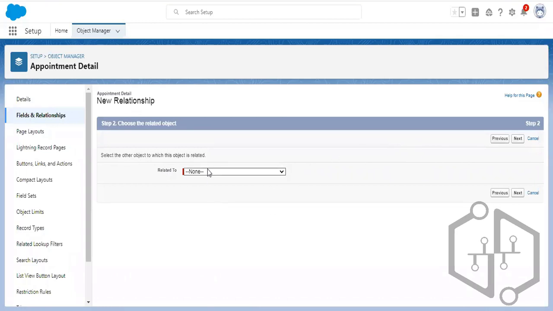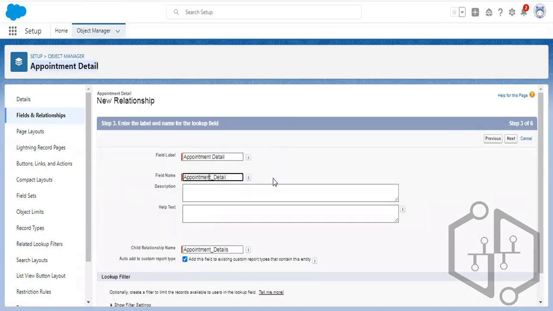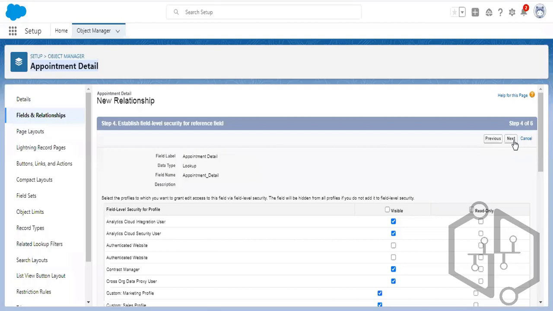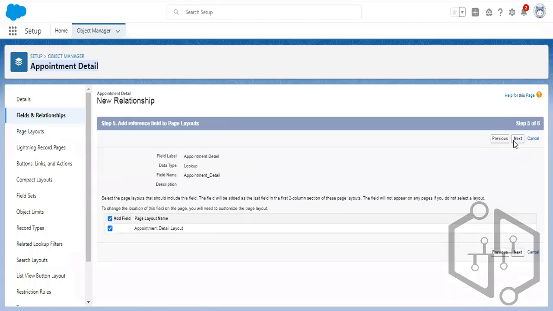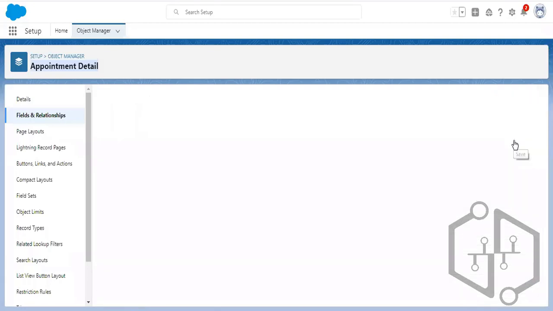So let's select appointment. So I am on appointment detail. I am creating a lookup field and I am selecting parent as appointment detail as well, right? That means child and parent are the same. Click next, next, leave everything as it is, next, next, and save.